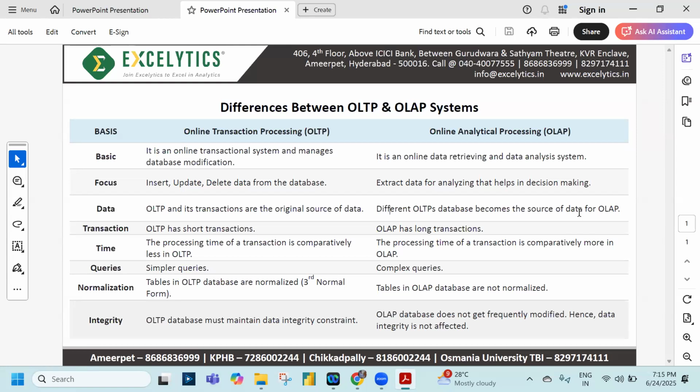So understand that OLTP transactions are easy and simple. Insert, update, delete is what we use. But with OLAP, it is just performing the select query with whatever function we want to use, and we get the output. But the challenge in real time is, if you have only one system and no other system, you will have to depend on the same system. Now both your data modification requests and your data analysis requests are going to the same system.